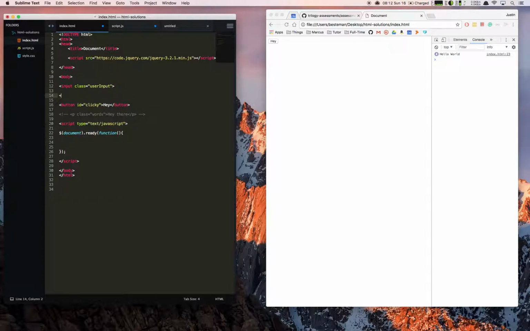And then I'm also going to make a separate div. You didn't have to have this for full credit. I'm just doing this for a place to put it so it's neater. And then, whoops, other way around. Class equals, and then results. And there we go. So now I need a click handler that's going to grab that.